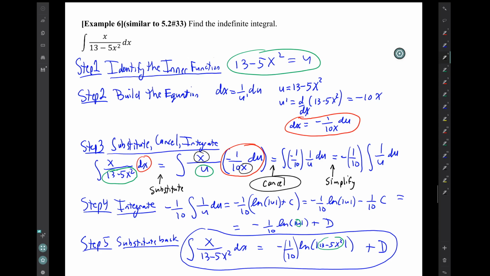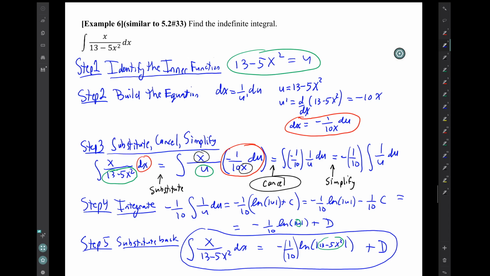So you can see that these problems with the leftover constant are slightly more complicated than the ones that don't, but it all happens using the same framework. We have the same instructions: substitute, cancel, and this should say simplify, not integrate. We use the same framework. In some of the problems, like the ones in the previous video, we had no simplification to do, but we did have cancellation to do. In today's video, we always have substitution to do, and sometimes have cancellation, sometimes we don't, and we do have simplification in the videos for today.